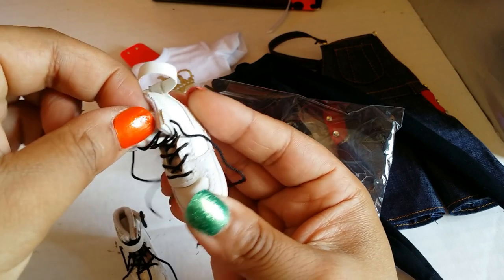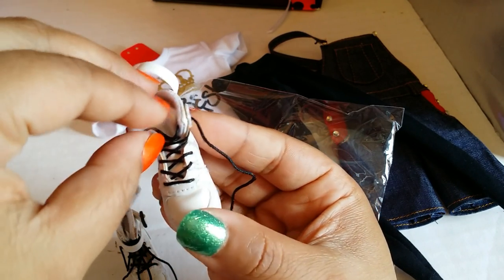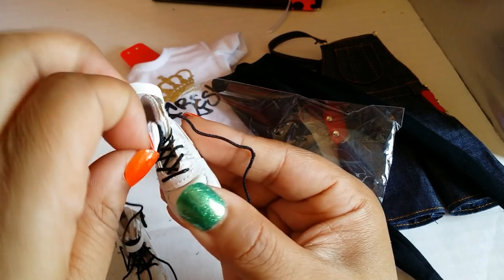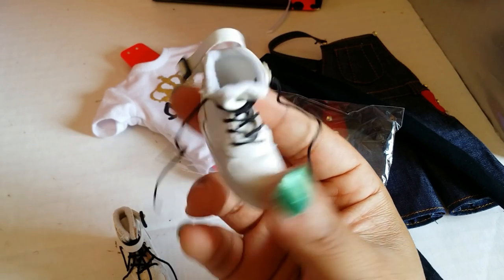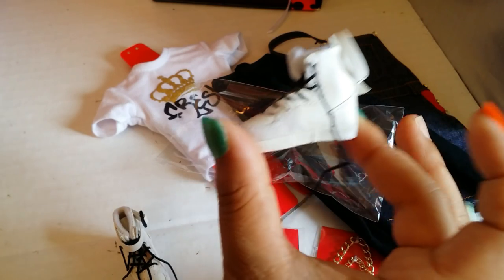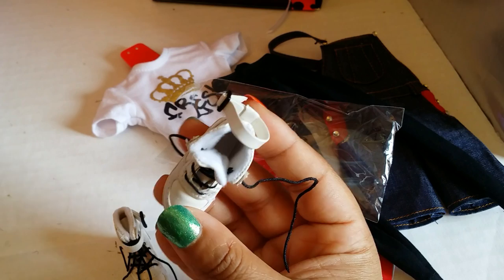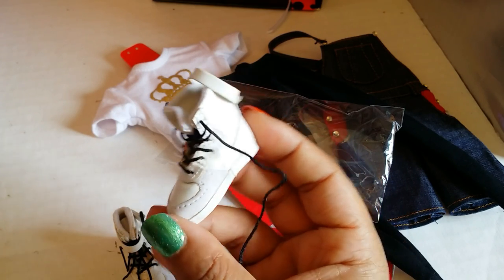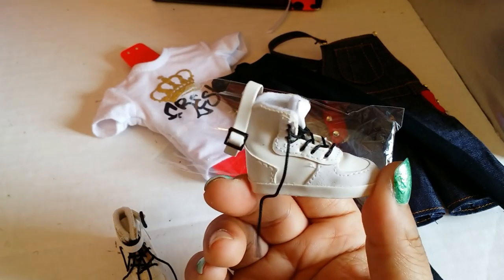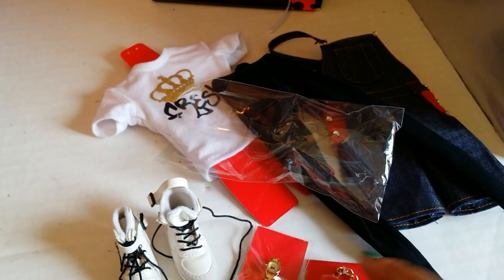And this is why the Integrity Toys dolls, their prices are so high, because you're not just getting a doll. You're getting so much detail and realism in the clothing. This is not something you're ever gonna find with a Barbie doll. I mean, even the high-end collector dolls, they're not on this level of detail when it comes to the accessories, shoes. You just don't get that with Mattel.